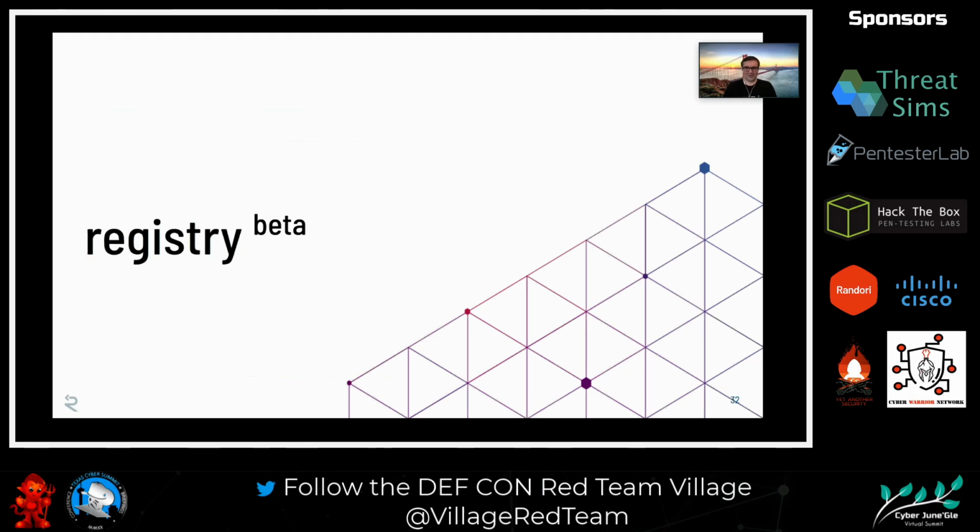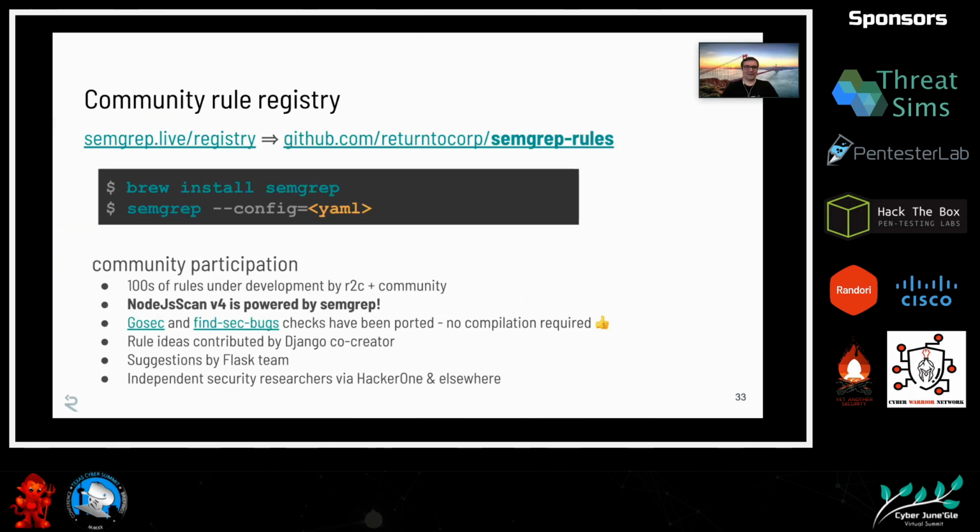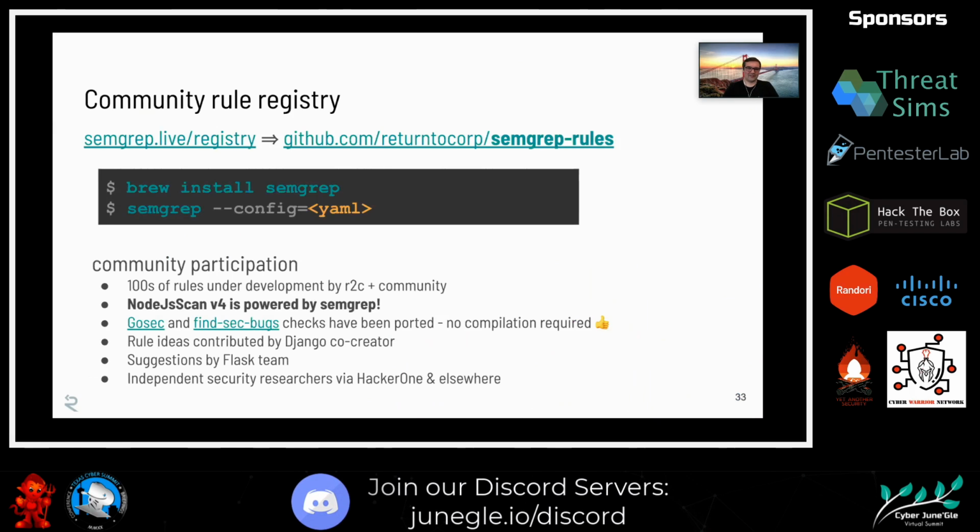So we started writing a bunch of patterns. It was really easy. We found we could write like 25 patterns in a week, and we realized quickly that managing all these patterns was getting complex. And so we started writing a registry. We have a registry. It's on our live editor, I'll show that in a second, but that also just loads from a Git repo. And so this is open source. Anyone can contribute or consume from this registry.